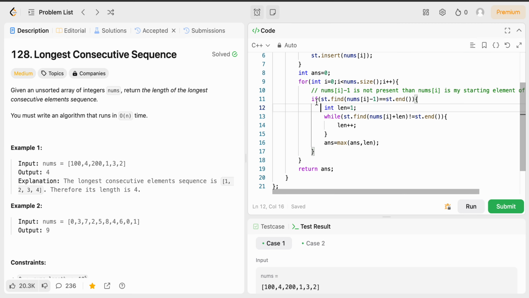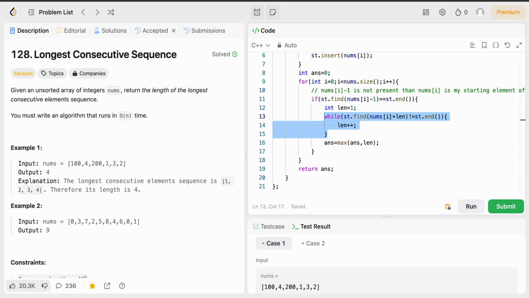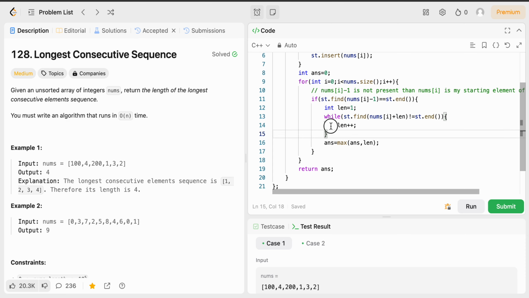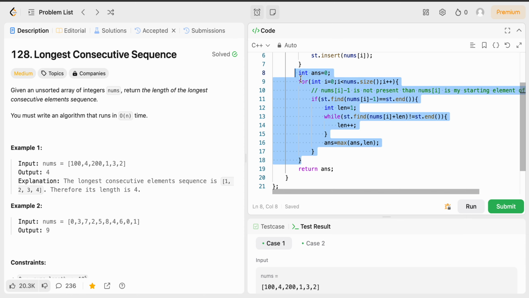So this condition is false. Then I can't enter this block, and I didn't run the while loop for 2, same as for 3, same as for 5, 6, 7. So this while loop occurs only once. So this is O(n) time complexity.